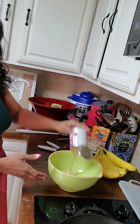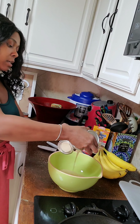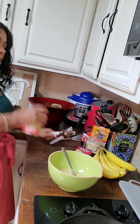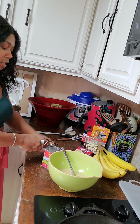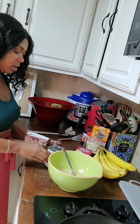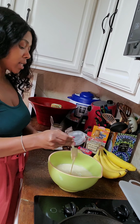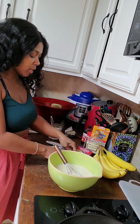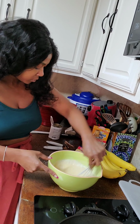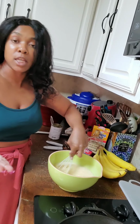Let me grab a spoon or a fork or something to get the rest of it out of there. First can, and then shake that one. Get this one open. All right, get that in there. And now we're just going to whisk our pudding. Keep on whisking it. I want it to thicken up. And I'm just gonna pour this into my baking sheet.